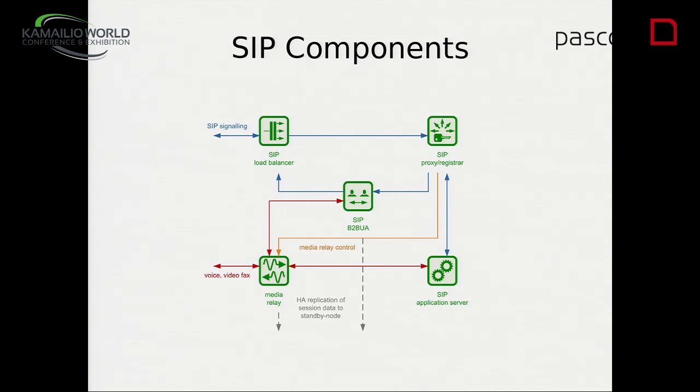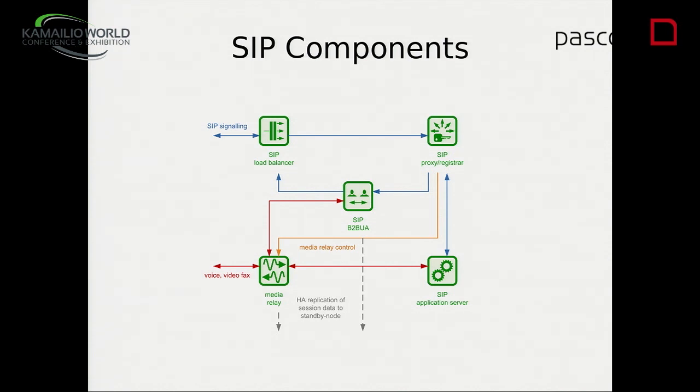The signaling call flow is the blue line. So basically, we have an incoming SIP call hitting the SIP load balancer, which is the only instance binding on the public IP. The SIP load balancer, as a stateless proxy, just relays the message to the proxy server, which is the main engine and brain of the server, which decides the call route.